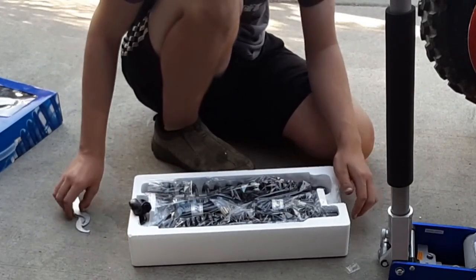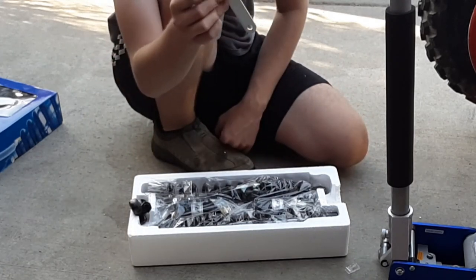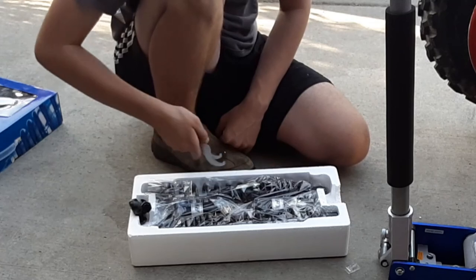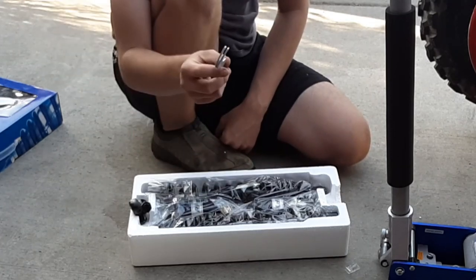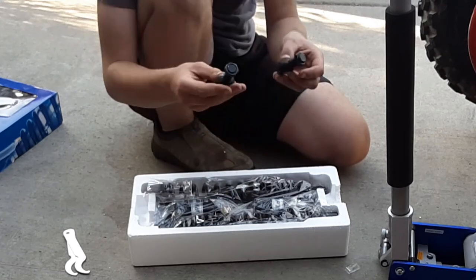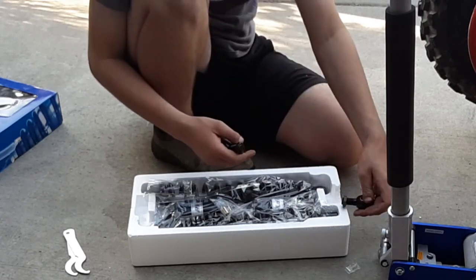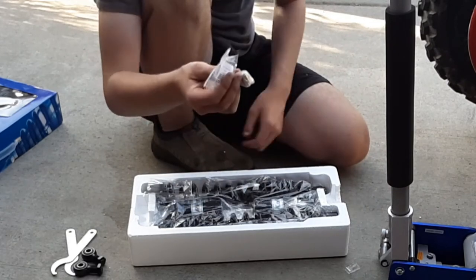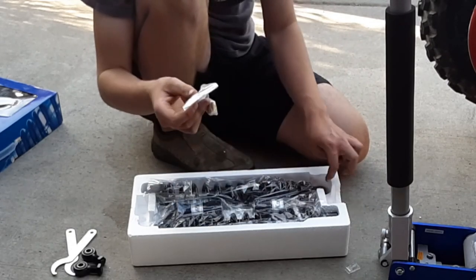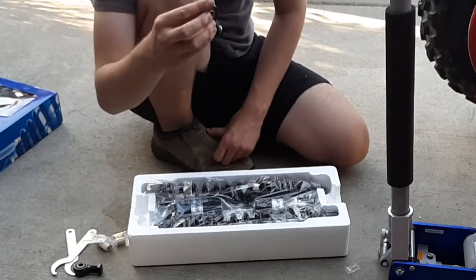I'll explain everything in the package here. So first of all, we have these adjusting tools, thingamabobbers. You use these to tighten or loosen the springs on the shocks. These are the ends of the shock. So these are little tie rod ends. They go in the end of the shock. These are bushings of different sizes if you need to replace these with bigger bushings for a smaller bolt size.